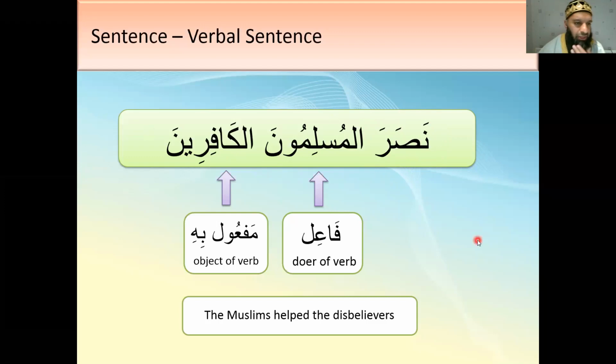Right. Okay. So the verb that appears at the beginning is always singular. In this case, and many times, the subject is a plural, but you use a singular verb. The reason I don't have to worry too much about that is because it's written in the Quran. As long as you understand Nasara and Al-Muslimun, yes, you will get the singular verb being used sometimes when plurals are mentioned.